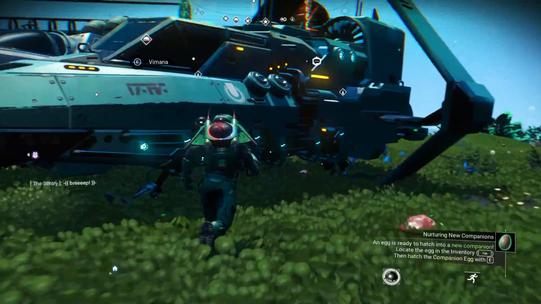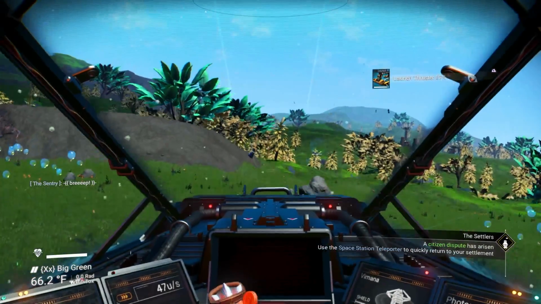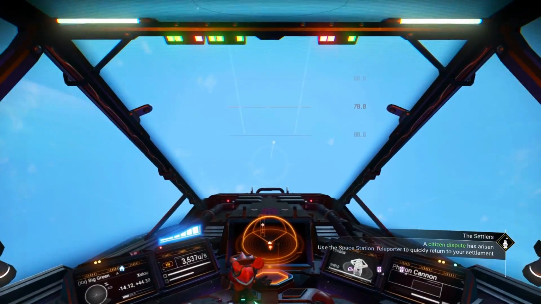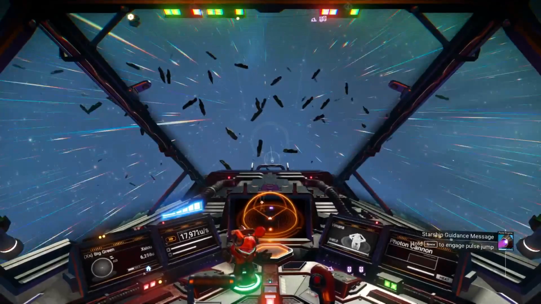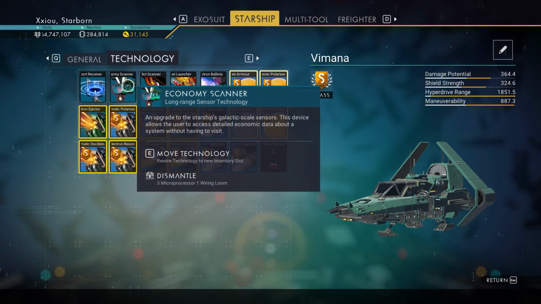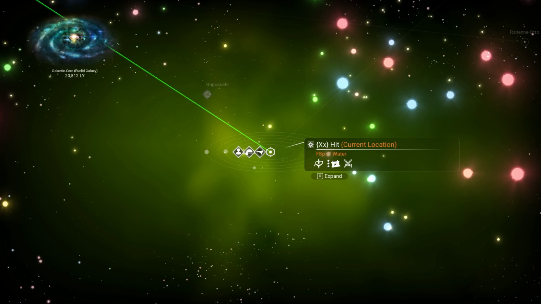Okay, so now you may be saying, hey Zoo, how do you find all these awesome ships? Well, I'm going to tell you, and there's a lot of ways actually. Now first, if you want to find them on your own, you will need to have the economy scanner, and the conflict scanner is helpful too. So ships come from C class to S class, S being the best, C being the worst.